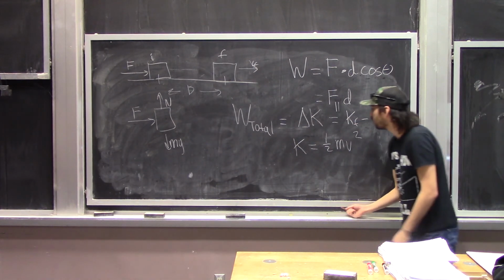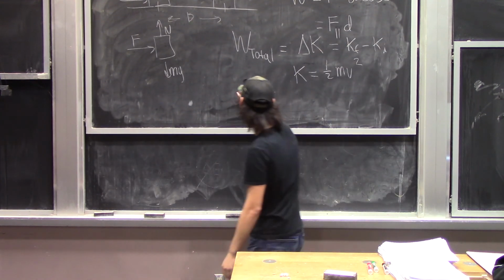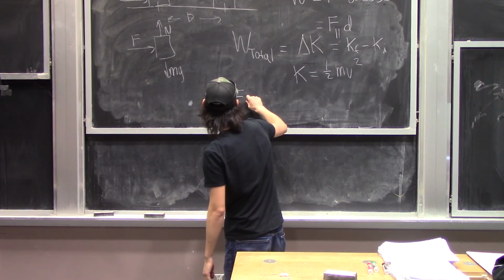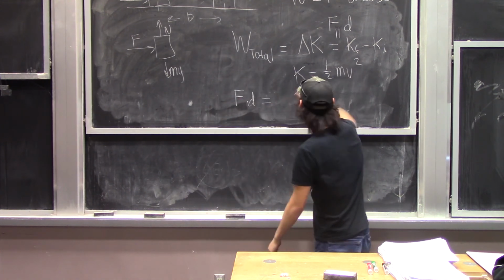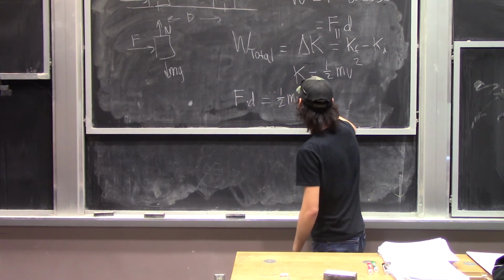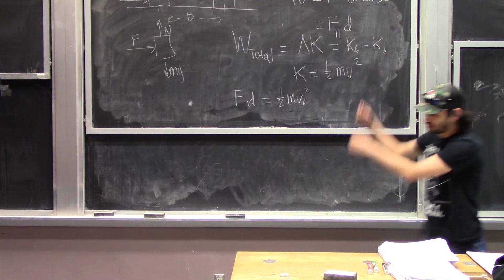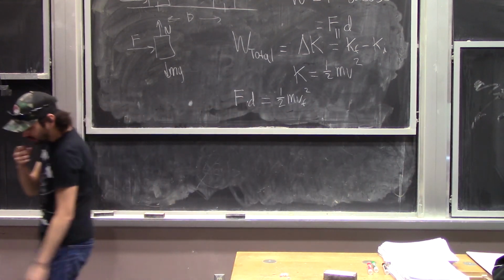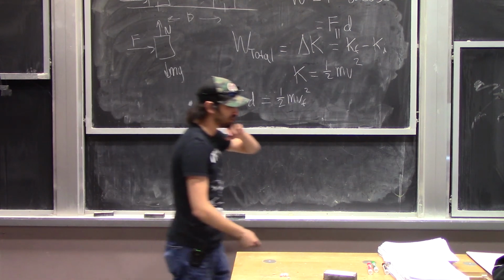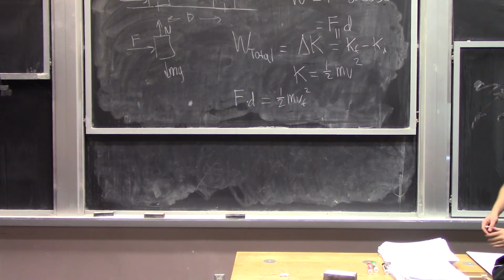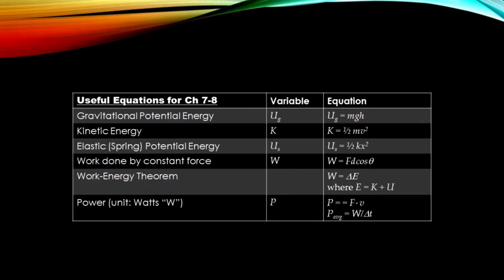And so we could express this by saying F times D is going to be equal to 1/2 mv_f squared in this particular case, because we could treat this as if it started from rest. So this is an outline of what's called the work energy theorem. And what we're going to end up building this into over the course of the class is what's called conservation of energy.